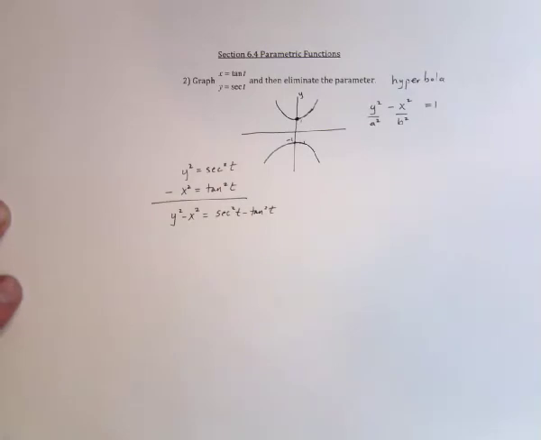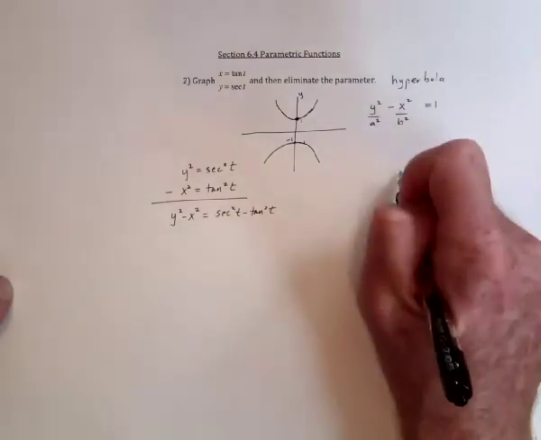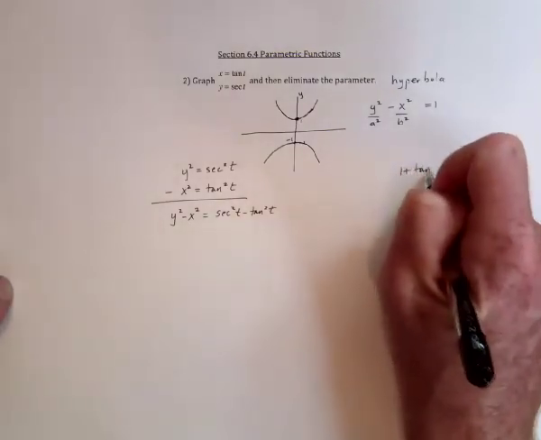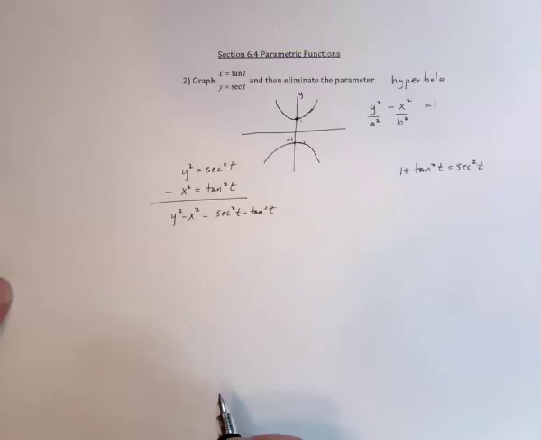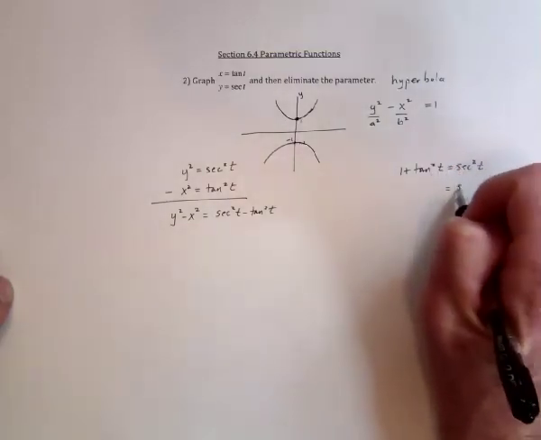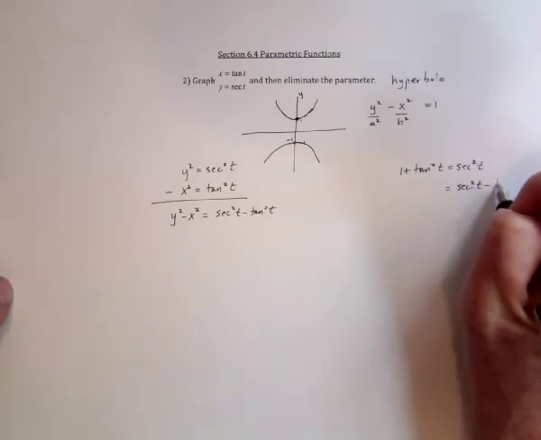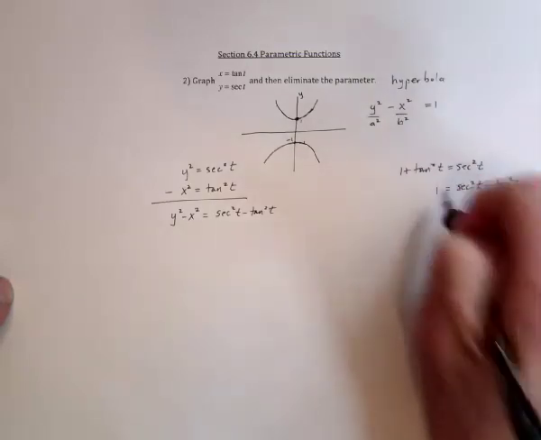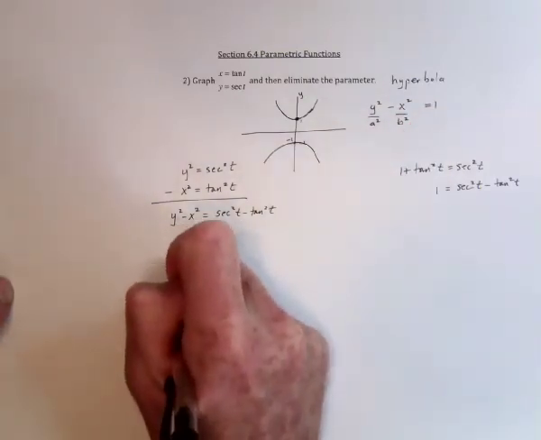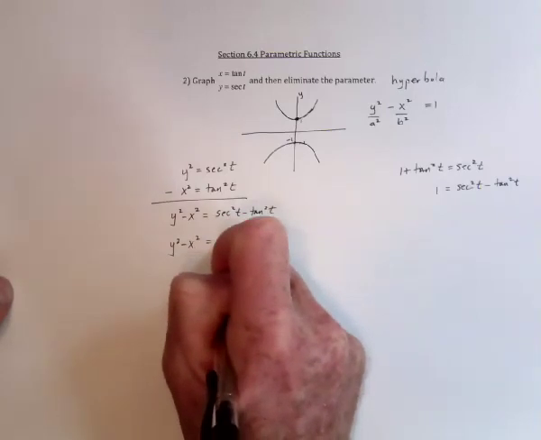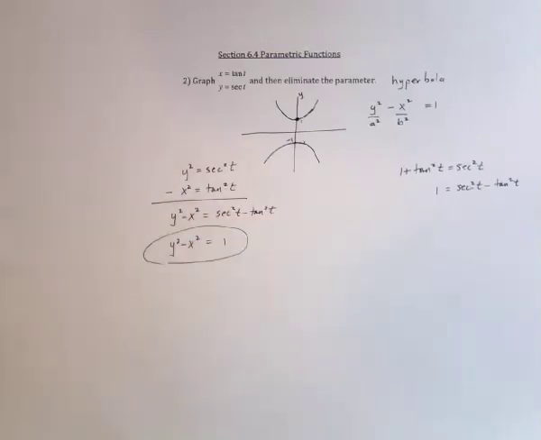And then how does that eliminate the trig? How does that eliminate the t? And we can also use the identity 1 plus tangent squared equals secant squared for whatever the argument t, x, theta. And we've got secant squared minus tangent squared, so if you do that, then secant squared subtract tangent squared is going to be equal to 1, which is perfect because that's what the algebra said we were going to get. So y squared minus x squared is equal to 1. That is a hyperbola.